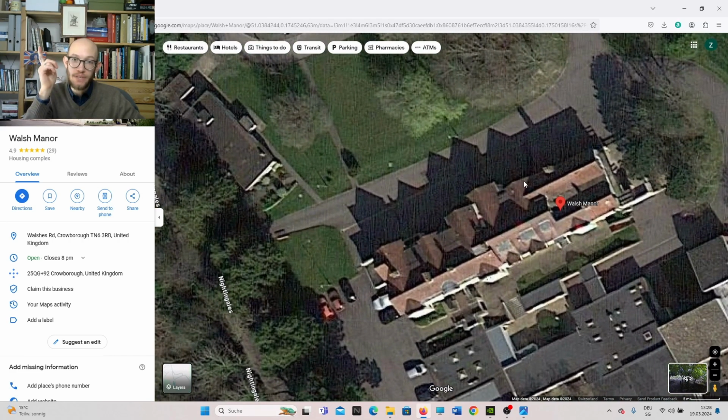And by the way, something else I wanted to mention over here. This has obviously been taken during the day, because over here in front, it usually would be full of white buses. The buses where 16 people can fit on there, 16 to 18, I think. It depends which model it was. And then we would drive from here, Walsh Manor, to Saint Hill to work there.